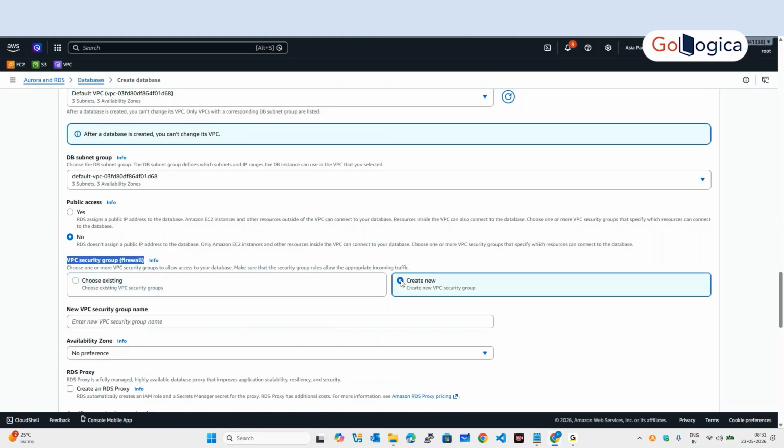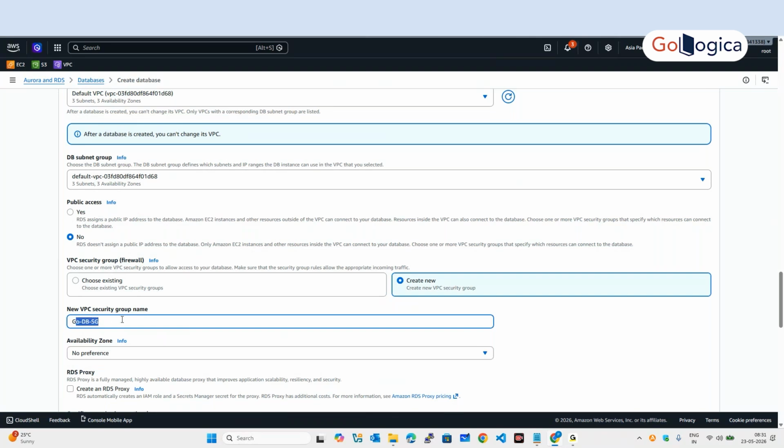So we can create a new security group and call it DBSG. Let me prefix it with go to identify it, so go DB security group. We need to configure it later.